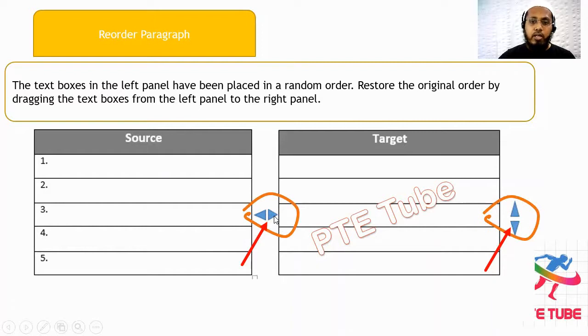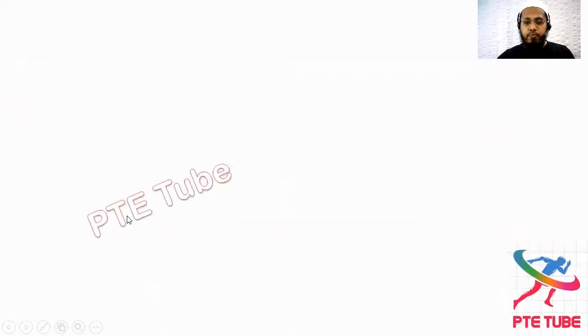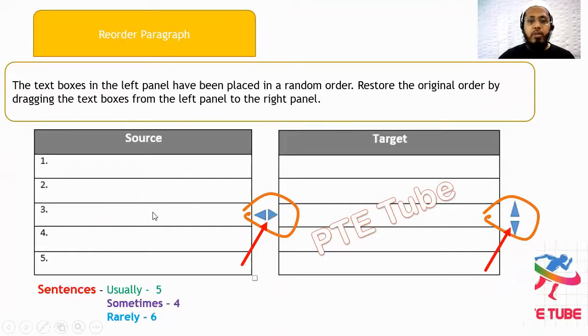First of all, I am supposed to select any one sentence. Once I click, this particular sentence gets highlighted, and then if I click on this arrow, that sentence gets shifted over here. Similarly for all of the sentences, any sentence that you select on the left hand side gets highlighted, and upon clicking this button, it moves to the right hand side. Once you have framed the sentences, you can reshuffle them by making use of these up and down arrows. Usually in the test we get 5 sentences. Sometimes you may encounter 4 sentences in a question, and very rarely we get 6 sentences.